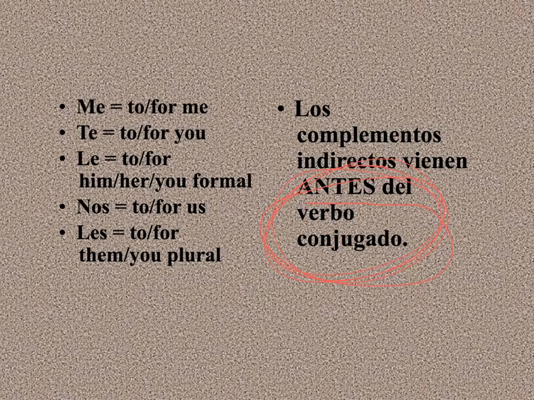Okay? Again, if you recognize these pronouns, me, te, le, nos, les, these are exactly the ones that you used with gustar when you were in Spanish 1. It's just that nobody ever sat down and specifically stated why, because they mean this. But when you use gustar, you're saying something is pleasing. So when you say the pizza is pleasing to me, now you understand why it's me gusta, to me. When you say shopping is pleasing to me, me gusta ir de compras, well, shopping is an activity. It is doing the pleasing. Anyway, you get the picture.